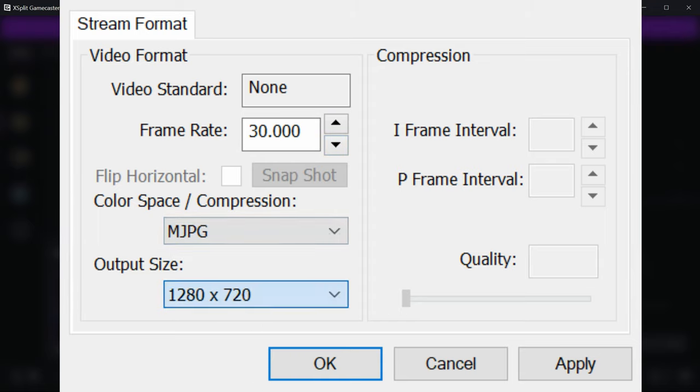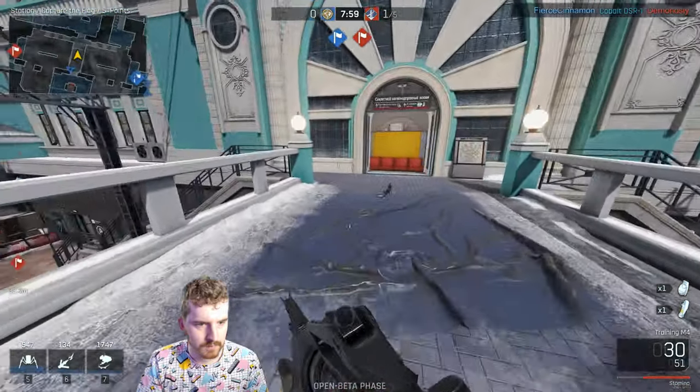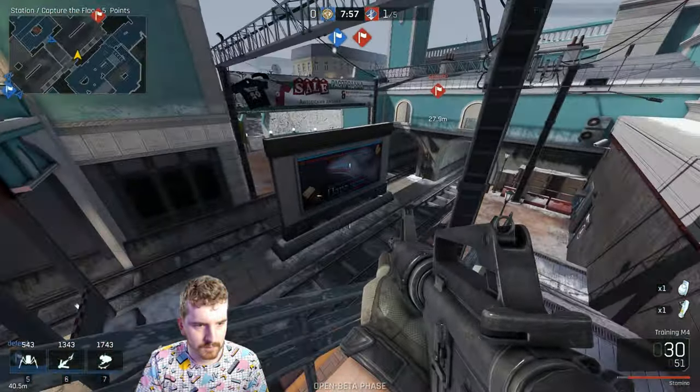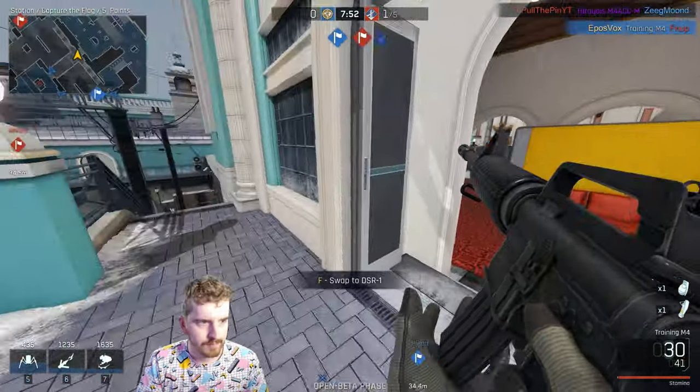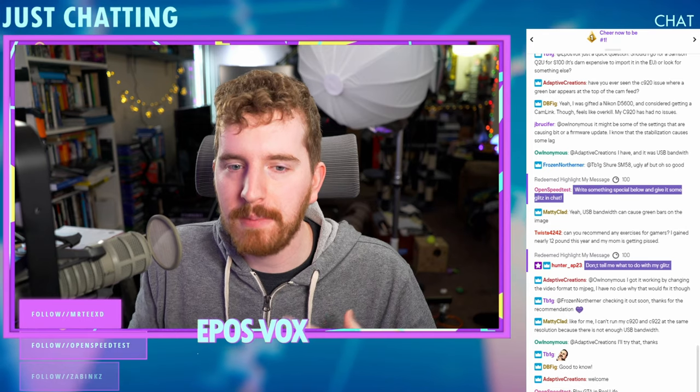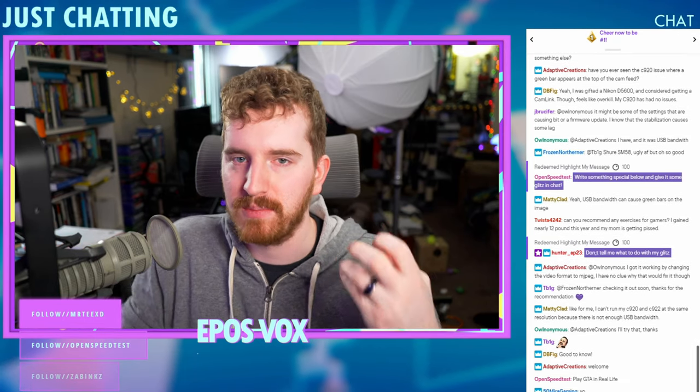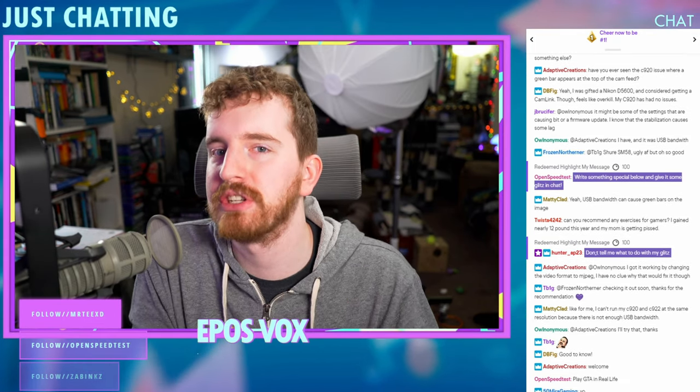But if you change resolution to 720p or 1080p, you only get 5 frames per second, unless you switch to the H.264 compression mode. This is generally fine for most people, but it does require more CPU usage to decode than YUY2, and can be of lower quality and latency. There's a trade-off to make with this. Generally speaking, if you only really want to use your webcam for a small face cam over gameplay, I'd actually recommend leaving it at a lower resolution and YUY2. But if you spend a lot of time with your webcam set to full screen and chatting with your stream, then a higher resolution output mode might be a better choice.